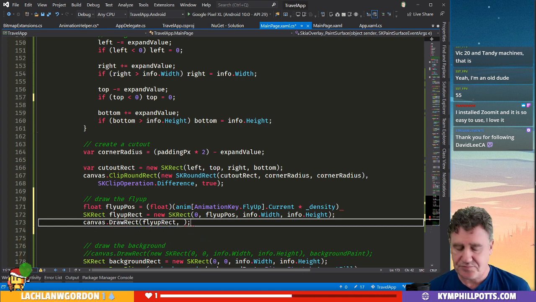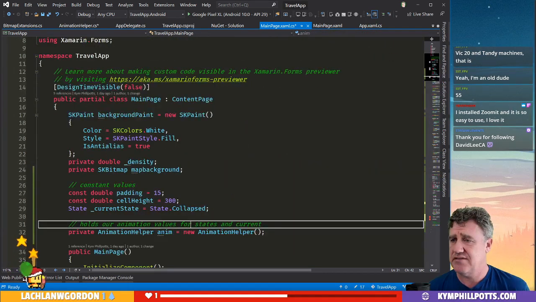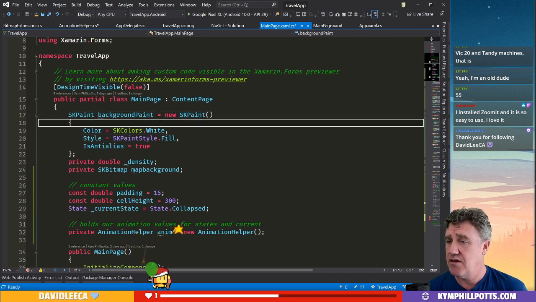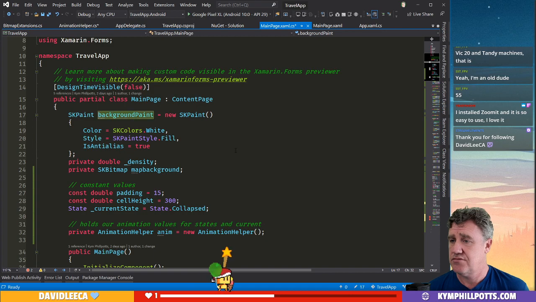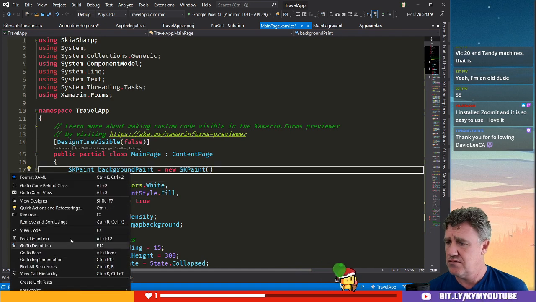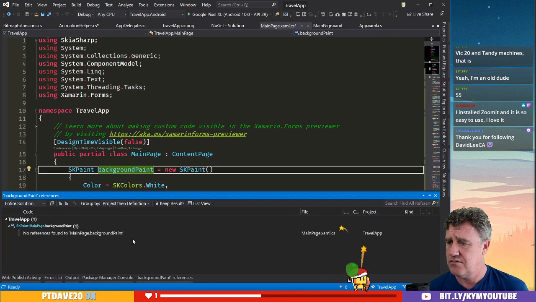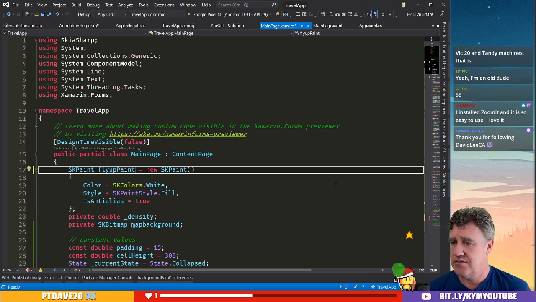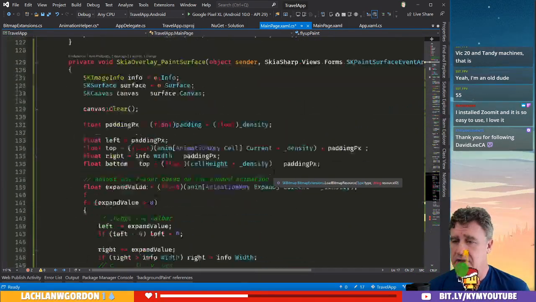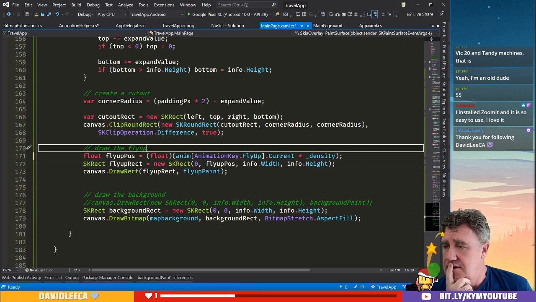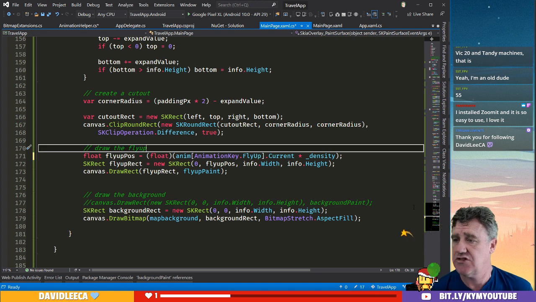We need a paint object. All right, let's create a paint object. I found that paint objects are best just done in one place. Actually, we've got a background paint here already that we were using. I can use that. Cool. Because I don't think we're using that anymore. Yeah, we're not using it. So let's call this fly up paint. It's called recycling. Okay. So we draw that fly up.